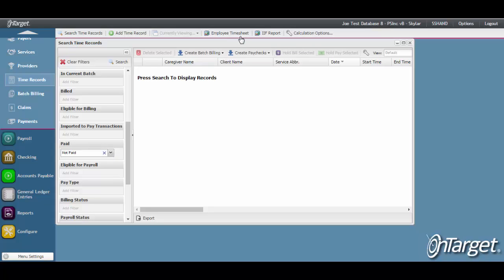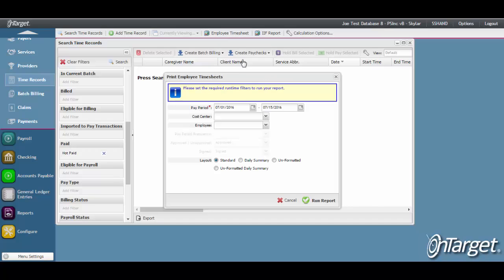When using timesheets, that is not necessary. Simply entering in the pay period will return all hours, even if they are prior to the pay period start date on the report. You can choose to run the report either for a particular cost center or for an individual employee or for all employees and all cost centers by leaving these filters blank.